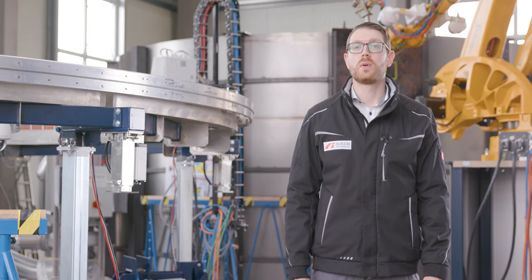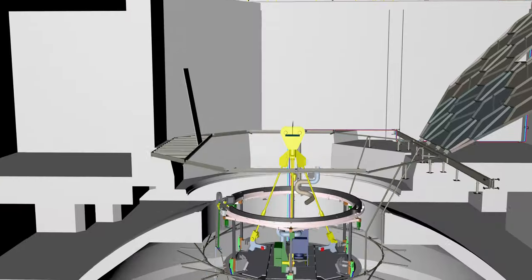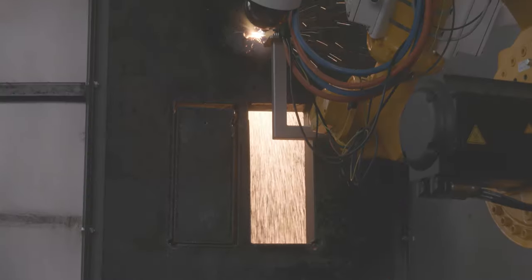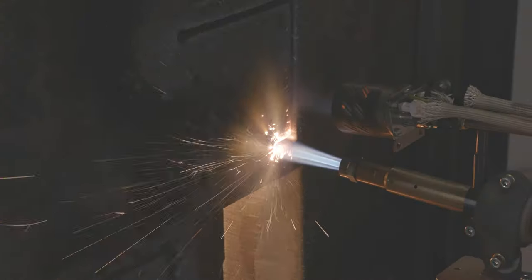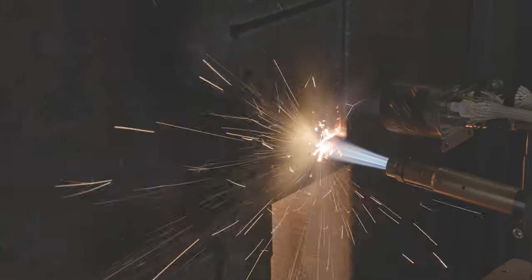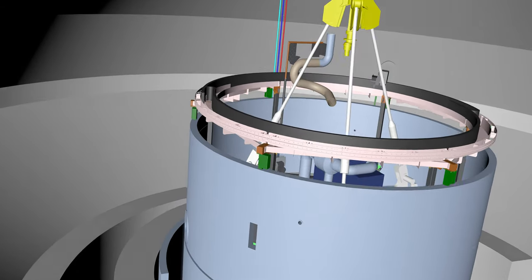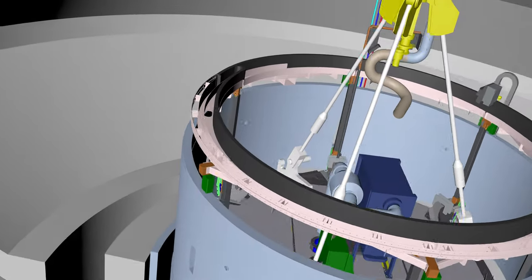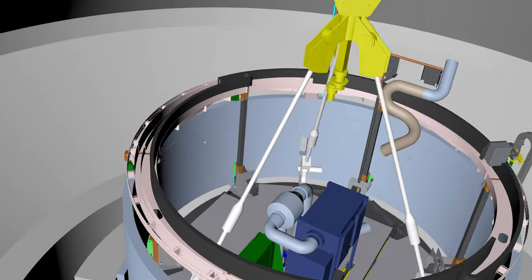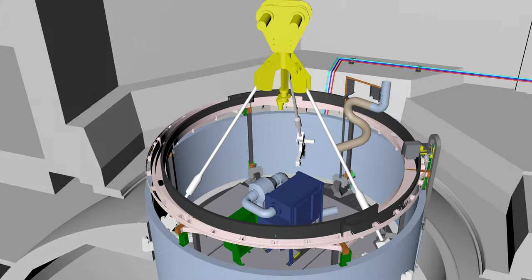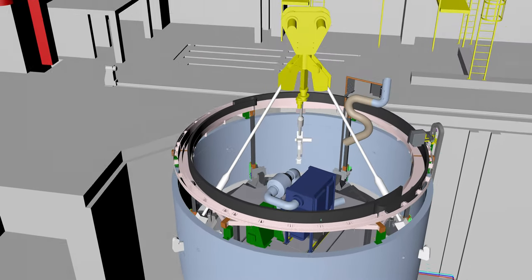As a first step in this pre-segmentation process, the CPC is positioned on top of the RPV using the lifting traverse. Next, three rectangular holes are cut into the RPV in a distance of 120 degrees, so that the lifting traverse can later grip onto these. After that, the lifting traverse is taken off the CPC, slightly turned, and hooked into the rectangular holes.